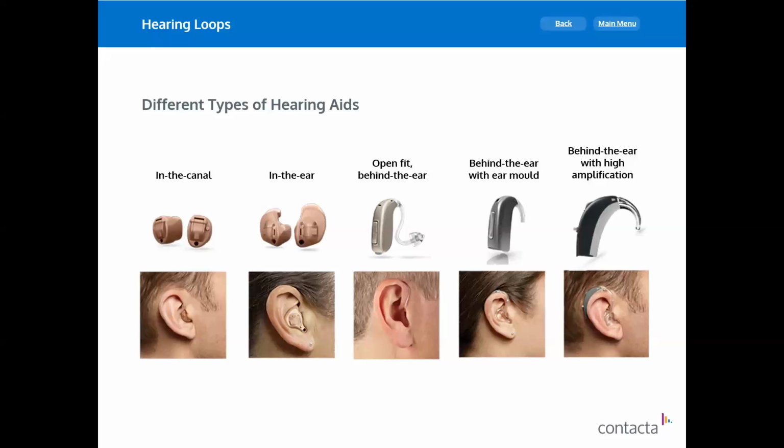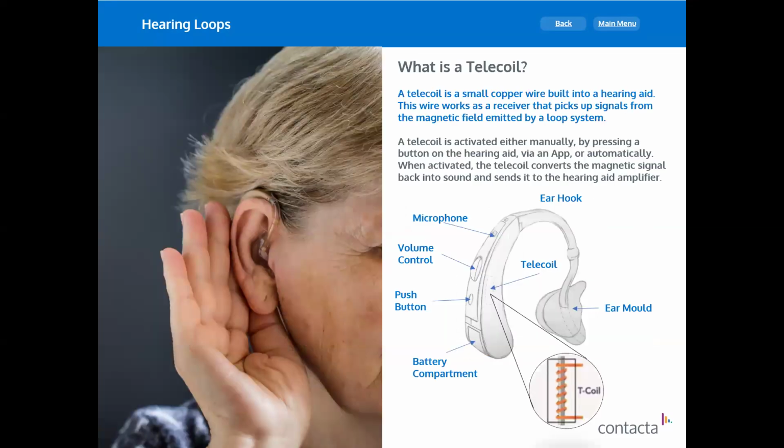Typically the three on the right side would have what's called a telecoil. If we look at the structure of a typical hearing aid, it has an ear mold and an ear hook, which are the parts that lead the sound into the ear canal and play the sound in the ear canal.